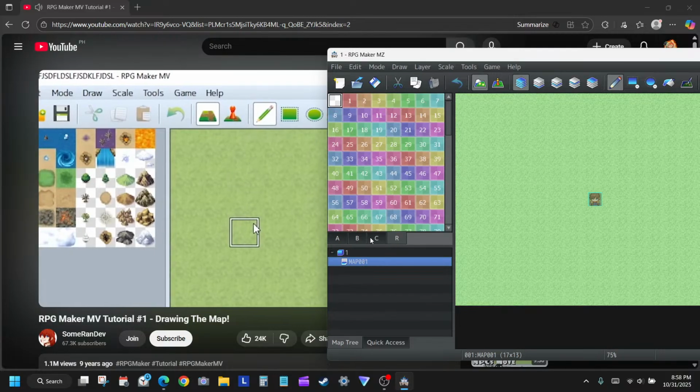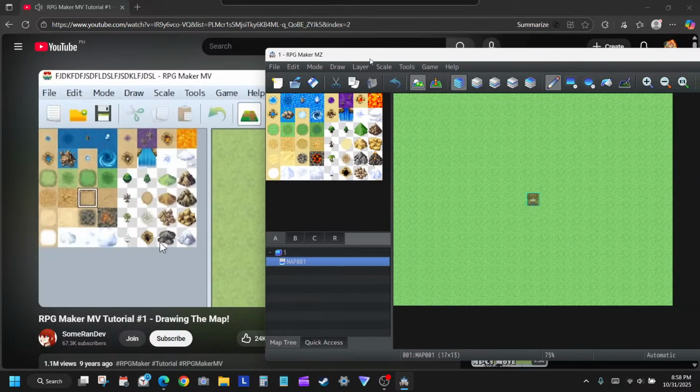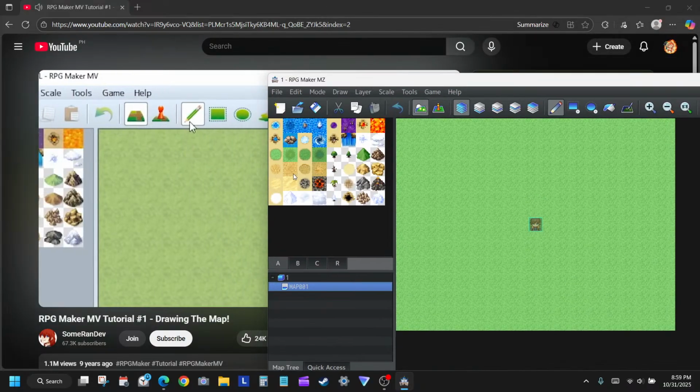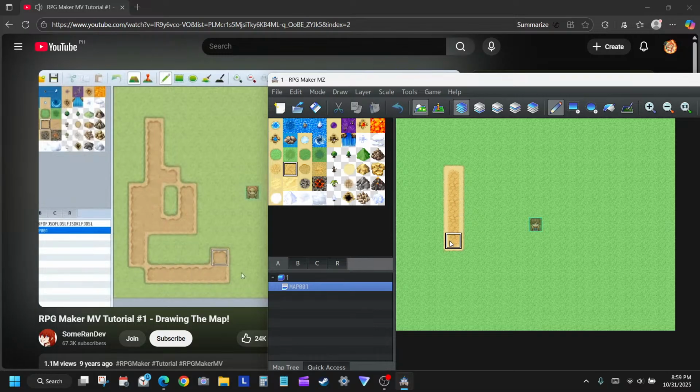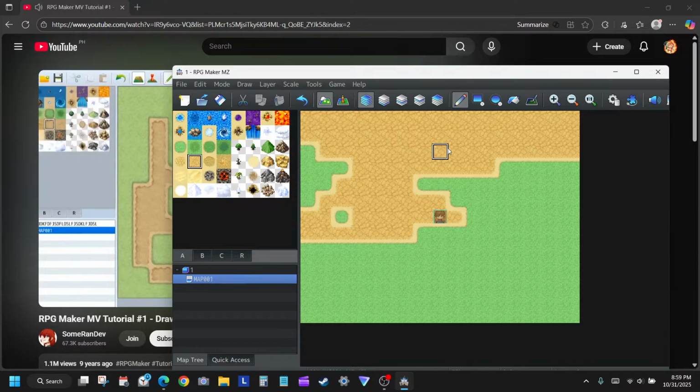Next, let's click on what we want to edit. So let's try clicking on this sandy path thingy right here. Now finally, we're going to click on the tool we're going to use. So the tool I'm going to use is just going to be the pencil. Then finally, I'm just going to click on that and then just draw away. So here we have it. We're drawing the sand path thingy. Yay!